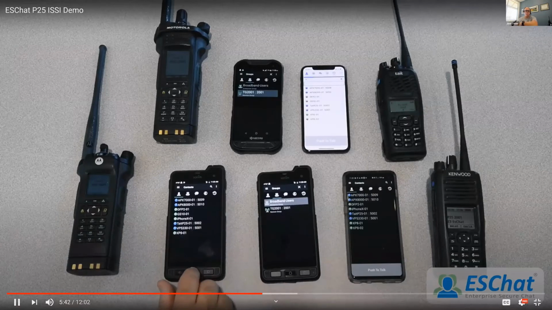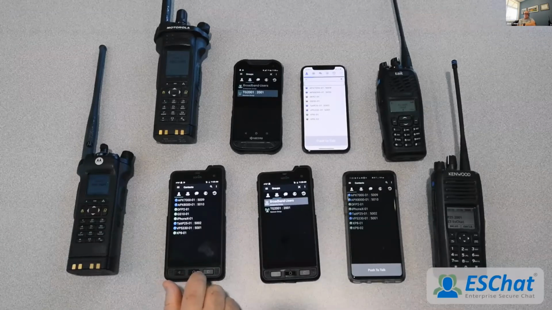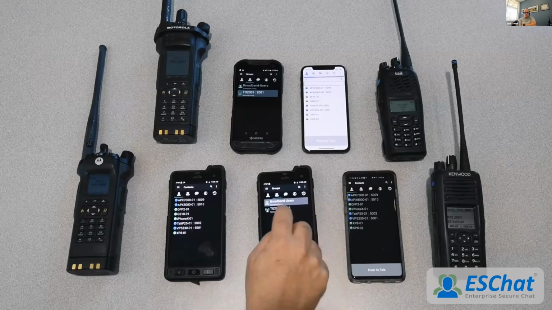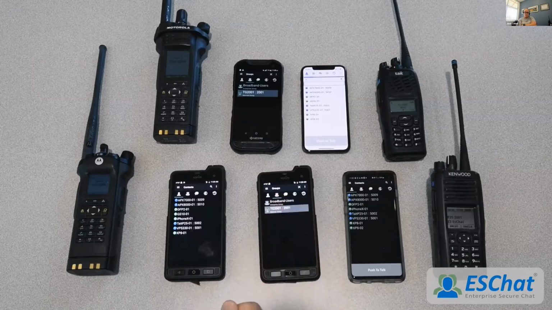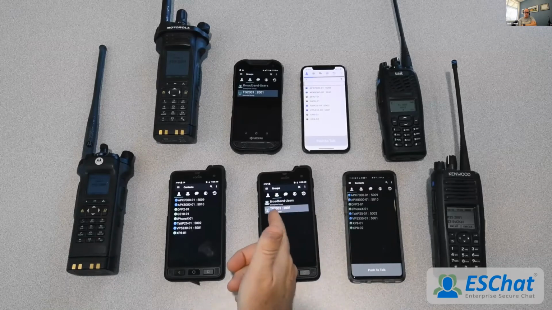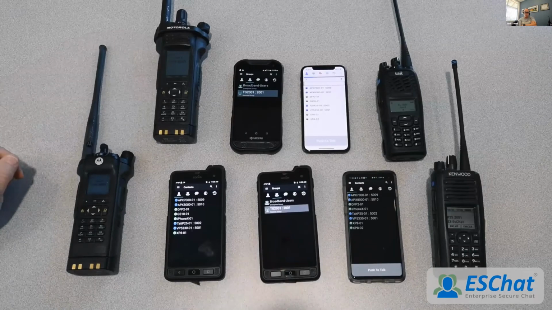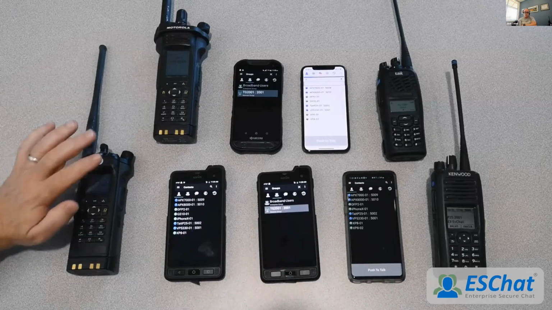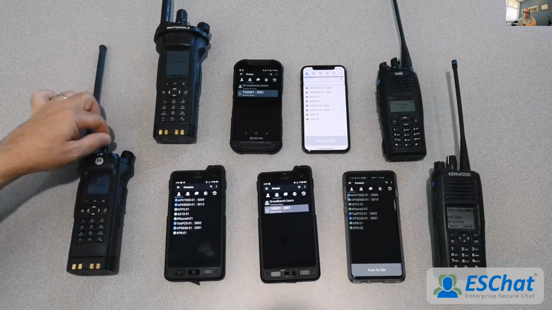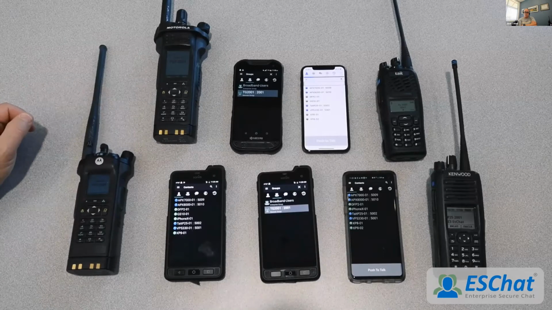And then groups that are homed on an external system. And in this case, the external system is a P25 network, and that's the one we're going to test with. So talk group 2001 happens to be the same talk group that we're tuned into on the radios. Of course, selecting the talk group on the radio is just a matter of changing the channel selector knob.